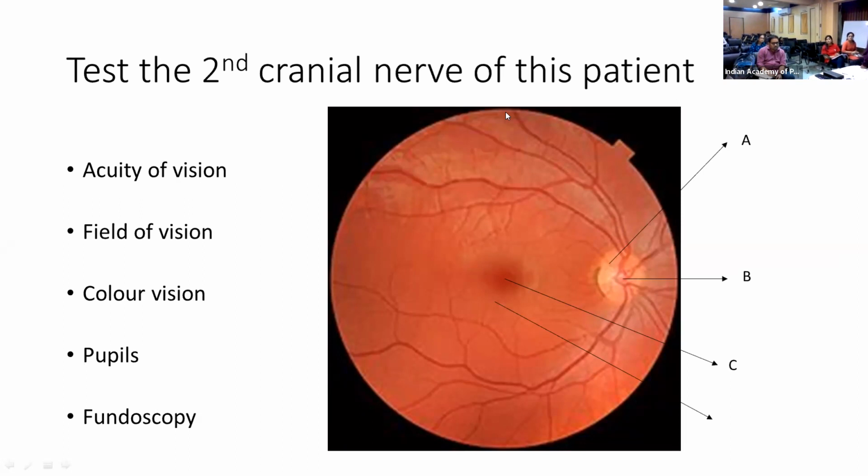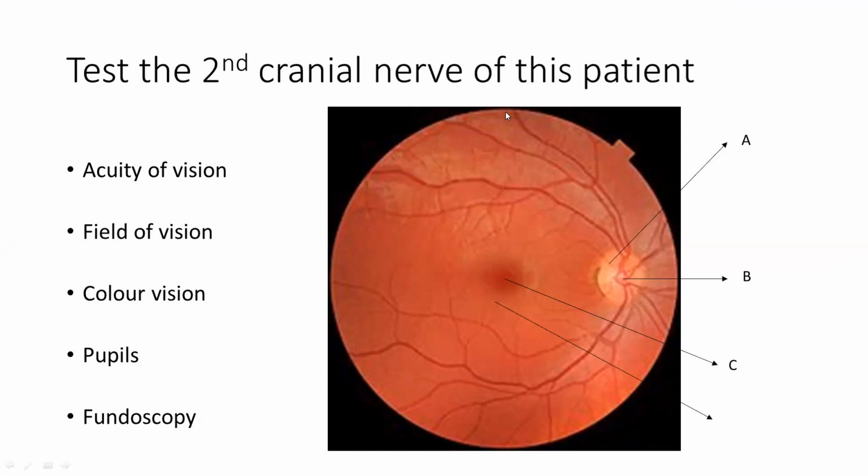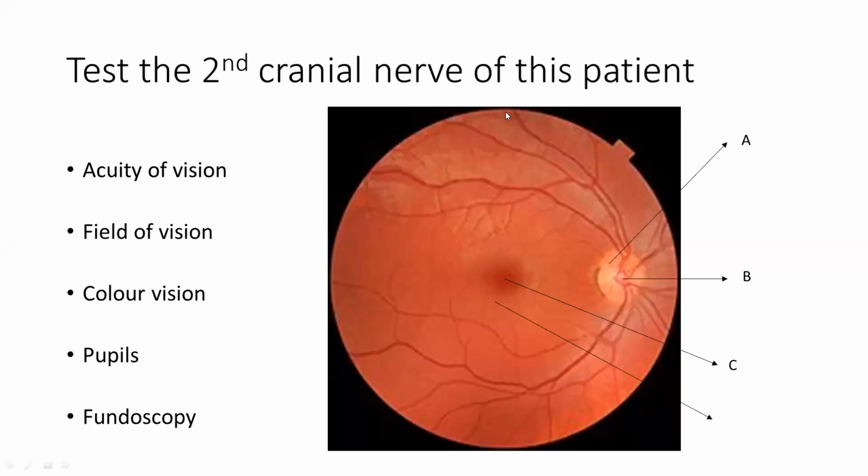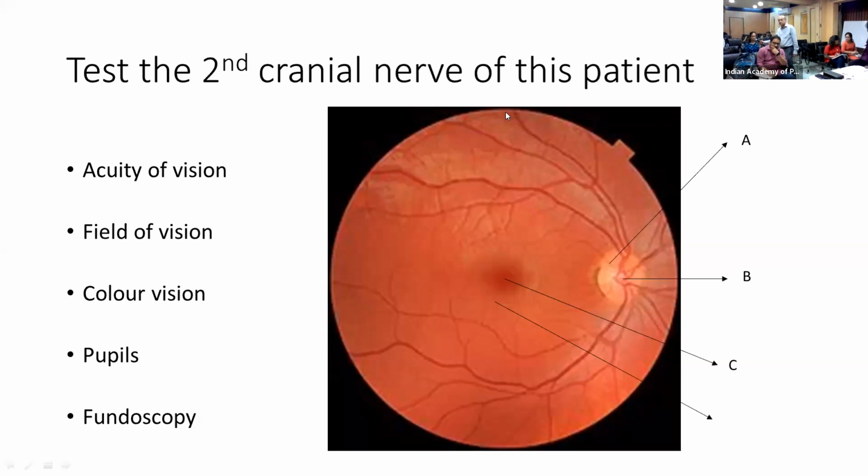The second question will be, how will you identify papilledema? Anyone? Blurring of the optic margin of the optic disc. Yes, and? And disc hemorrhages. So there is mild, moderate, and severe. There will be loss of the physiological cupping, optic cupping. Yes. And in the moderate grade, there will be elevation of the disc, right? And in the severe grade, what will you see? Everything, yes. Hemorrhages, microexudates, infarcts. That is the severe grade of papilledema.